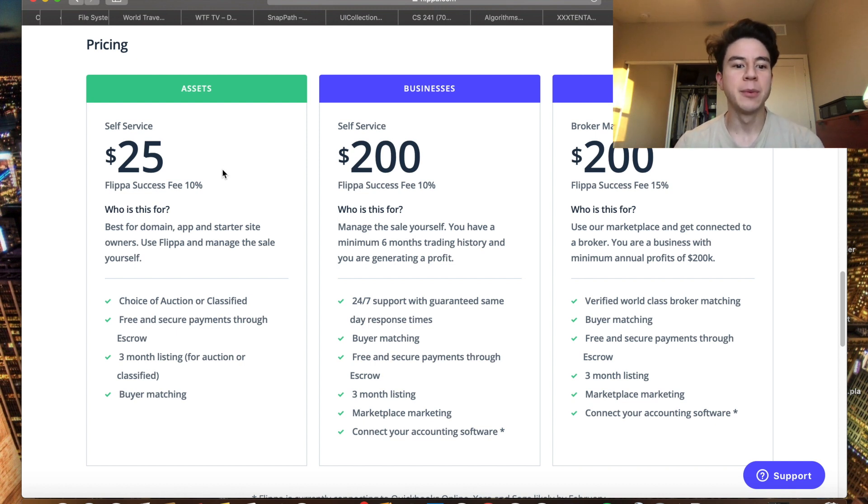This change helps people who sell their apps or websites for larger amounts, because the 10% success fee is 5% less than before. I calculated it's somewhere around over $400 where you'll actually save money. If you're selling for less than that, you're not making as much as before. Let's calculate the break-even.